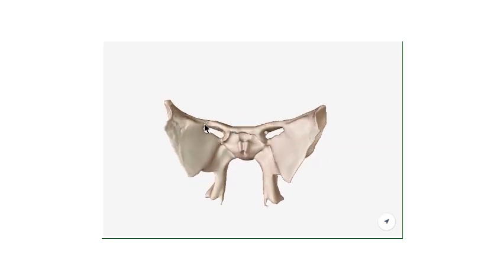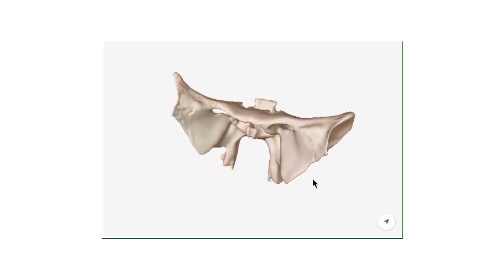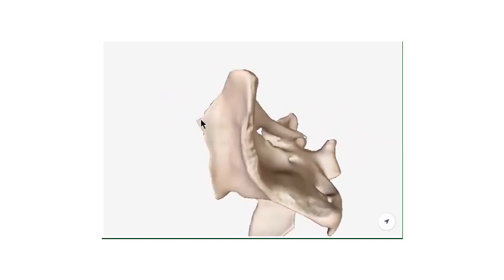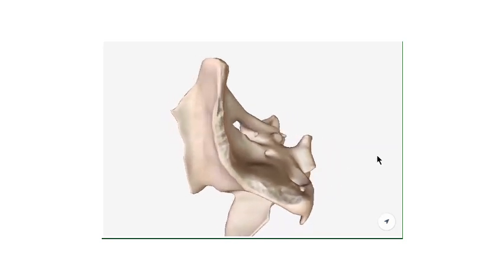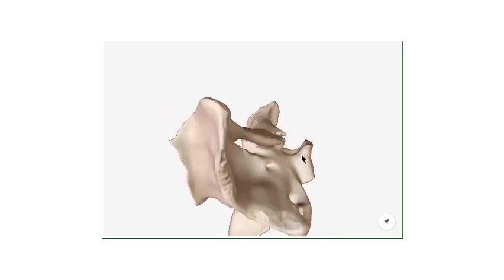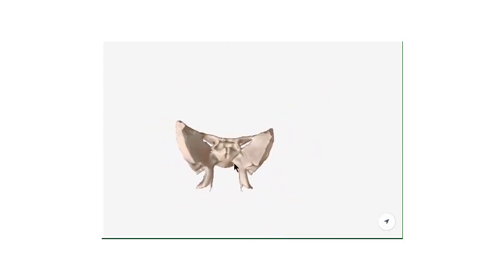Now you can see that there are two openings here, right? These two openings are where the optic nerve is going to go through from the back of the eye, right, and then it's going to, of course, cross over in the optic chiasma. Now, if you look at the sphenoid bone from the side, you can see that there is a groove here, right? So this groove is actually where the pituitary gland is going to sit in. Okay, so there is your sphenoid bone.